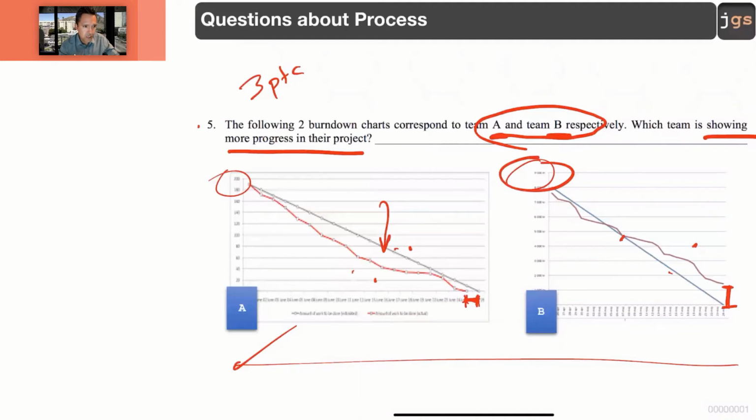One finished early, the other didn't. They were doing the same project. The estimation, well, maybe this team estimated 100 and these estimated 800, but it's the same work, the same project. For one team it is more complex, for the other it is easier. This one finished, this one didn't finish. That is the point. Good, okay.